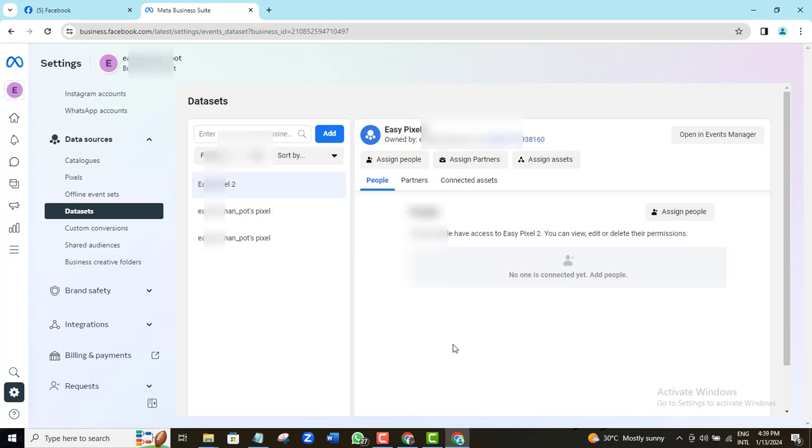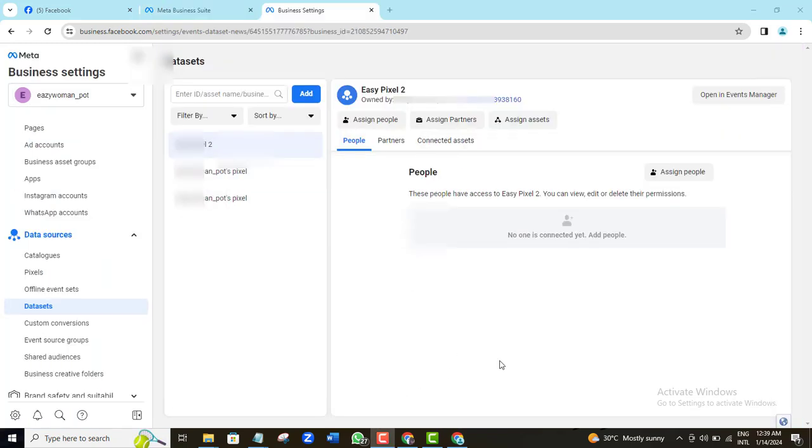For example, to install the Meta pixel on some websites like Shopify and several others, especially the e-commerce websites, you will only be required to come here and copy your Pixel ID and paste it in the relevant portion of that website. If there's any of them that you want me to specifically demonstrate for you, then you can let me know in the comment section and I'll do that. But since most people watching this will likely be installing their Meta pixel on their WordPress website, let me quickly show you how to do so on WordPress.